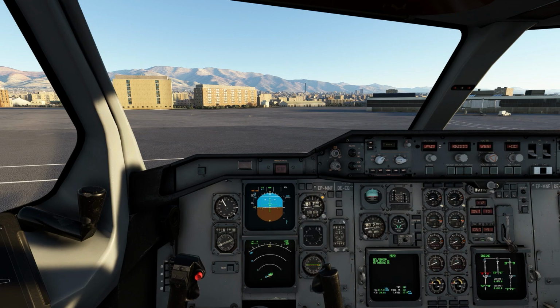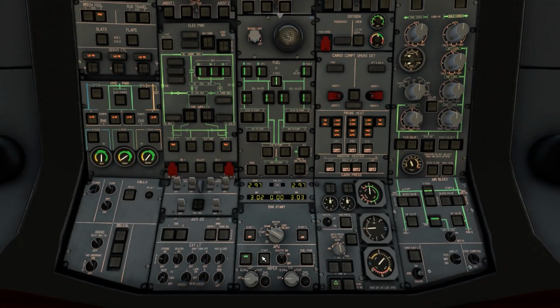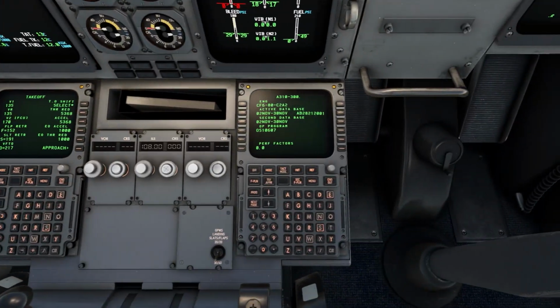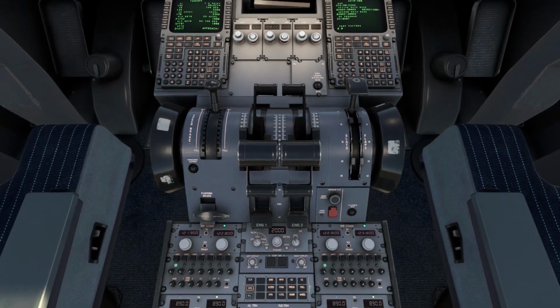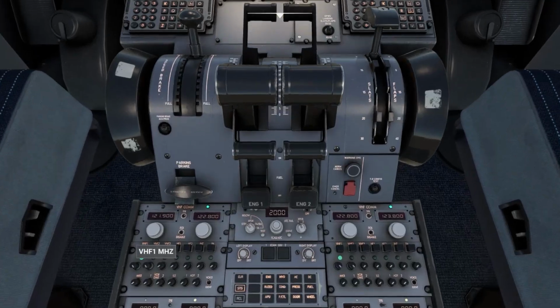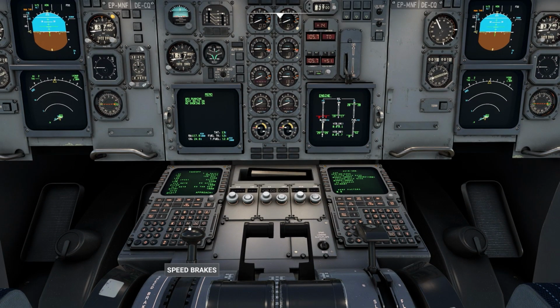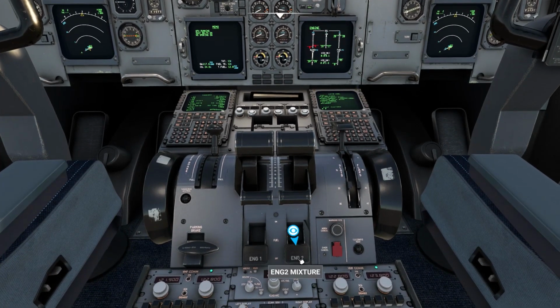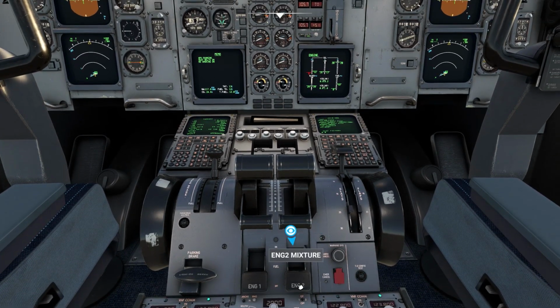You can start the engines in sequence. It will start in the sequence. All right, engine starter switch 1, fuel pumps are on. Waiting for N2 to get to 20%. There it is. Introduce fuel.